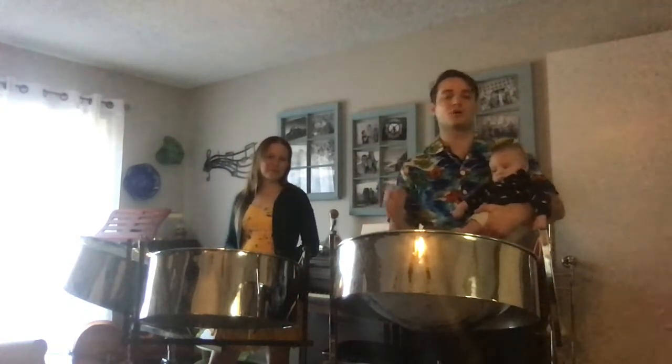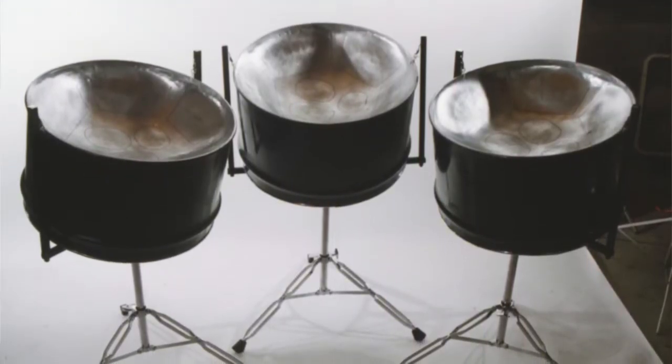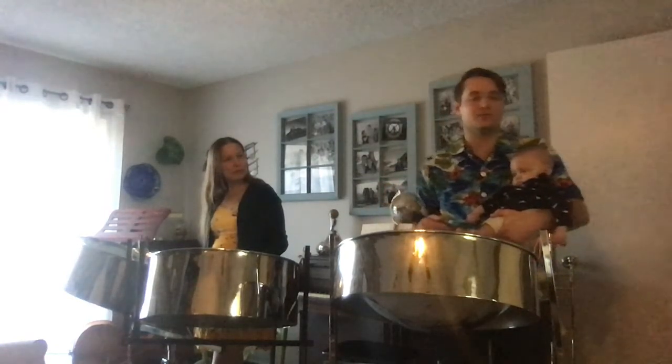The next instrument down on our list is called the triple guitar or a triple cello. This instrument plays the tenor role. They do what we call mostly the strum pattern, which is kind of like a rhythm guitar in a rock band. They're responsible for the timing and the chord changes of the band. Now sometimes this responsibility is put in the double second and the double tenor as well to build a four-part harmony, like we would do if you were playing piano, say.